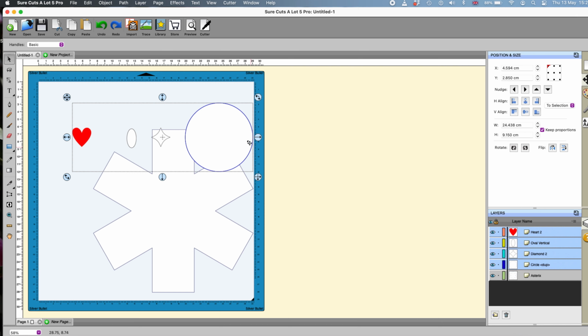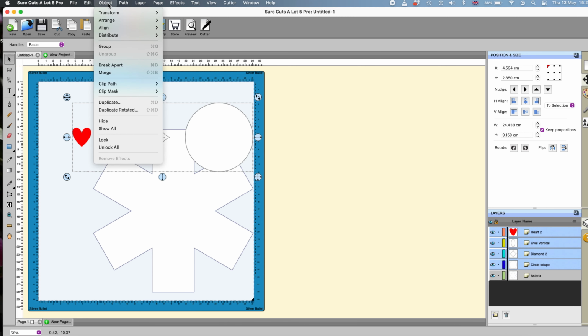So if, for example, you want to distribute these without distributing them to anything else, you want the gaps between these to be the same, or you want them distributed evenly, then without any other shape to be considered, that is the version that you use.